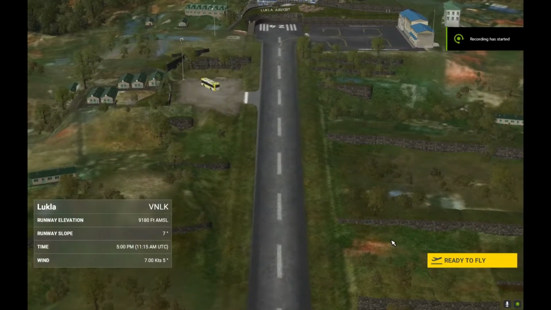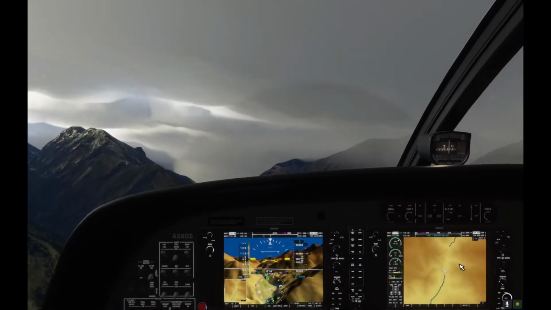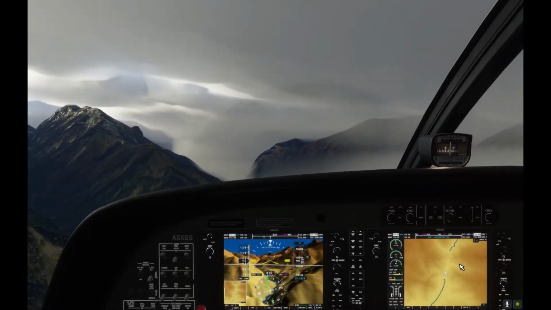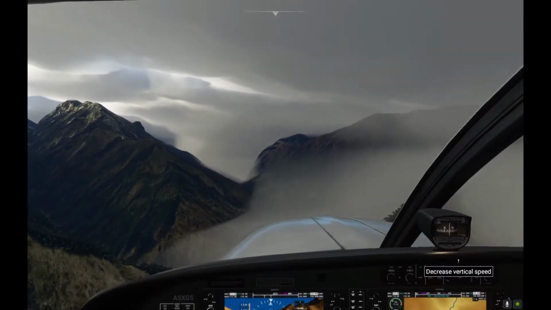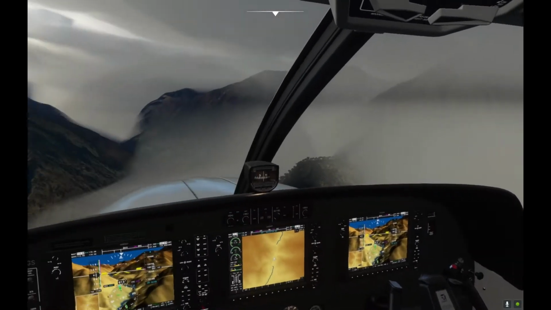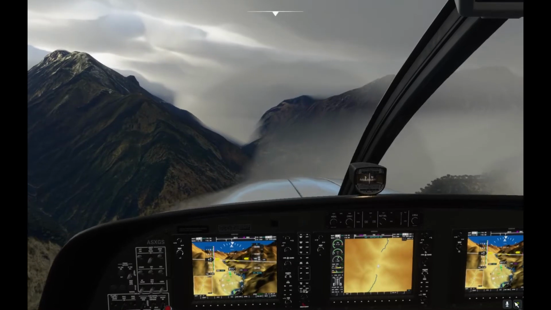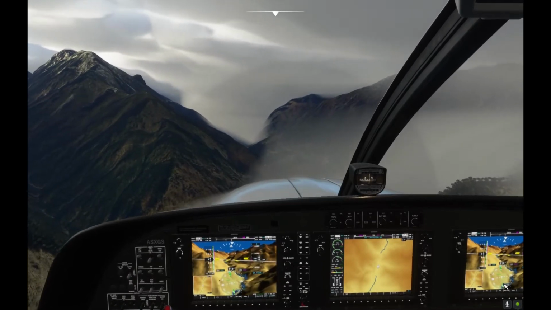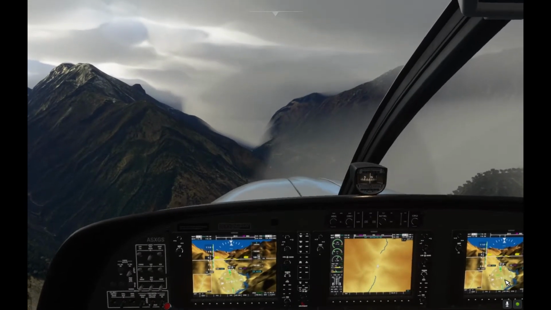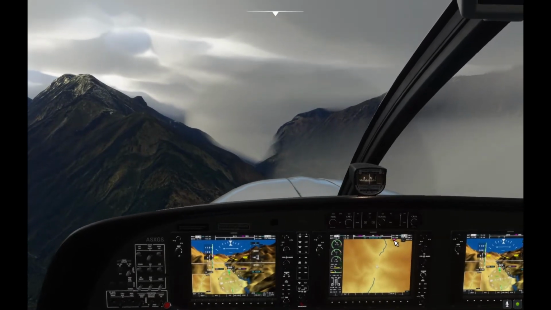Okay everyone, we're spawned in at our next airport, aka Lukla. Let's begin. So we actually have to just kind of keep our altitude for this one. I'm gonna move just a bit back because I don't feel very happy with this. So what we're gonna do is we're just almost gonna keep our altitude until our airport shows up.